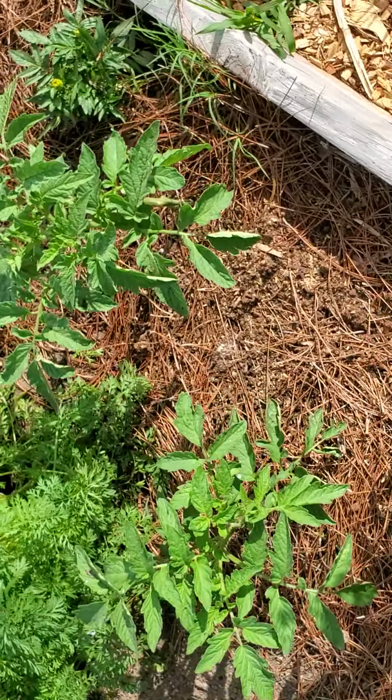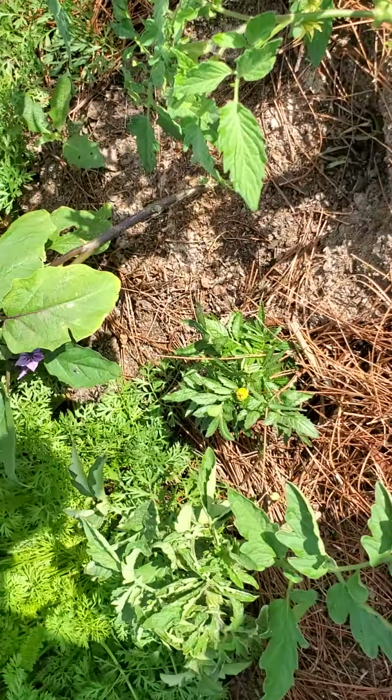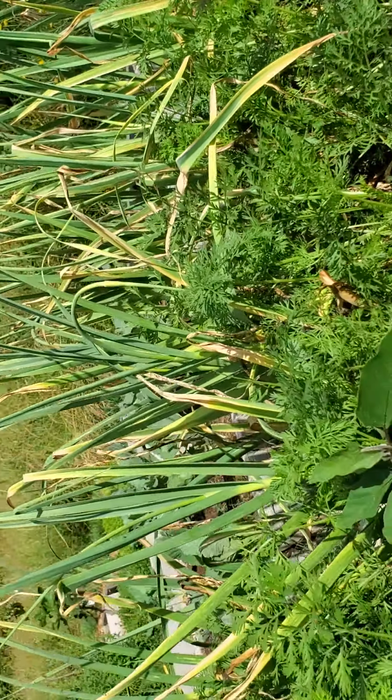All right. Let's check out these tomatoes. Now y'all bear with me. I'm going to figure out this little camera stuff too. Between camera and trying to upload stuff, I figured out.